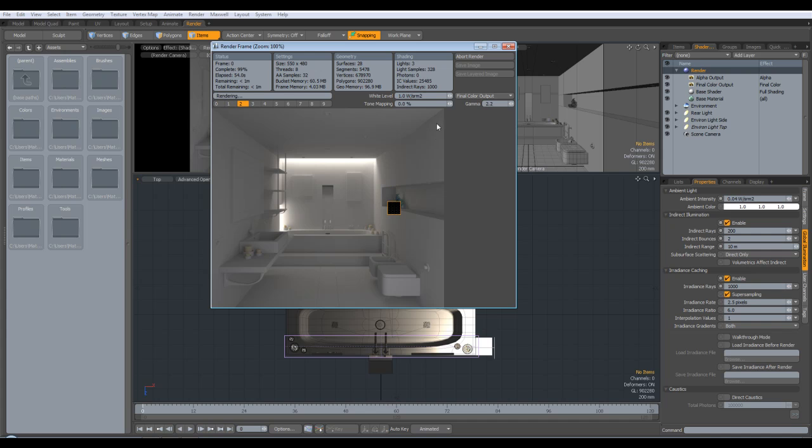Okay, I'm pretty happy with that. There's a little bit of patching up there, but most of that's such a small artifact. Most of these things will be resolved as the surfaces get put on. And if they are still there at the end, and we have got some noise, we can always bump up some of the light samples a bit. Okay, I'm happy with how that's come out. So that's the end of our basic lighting.